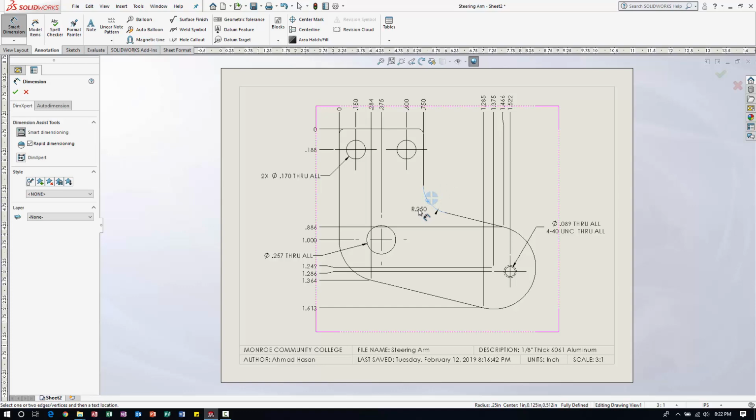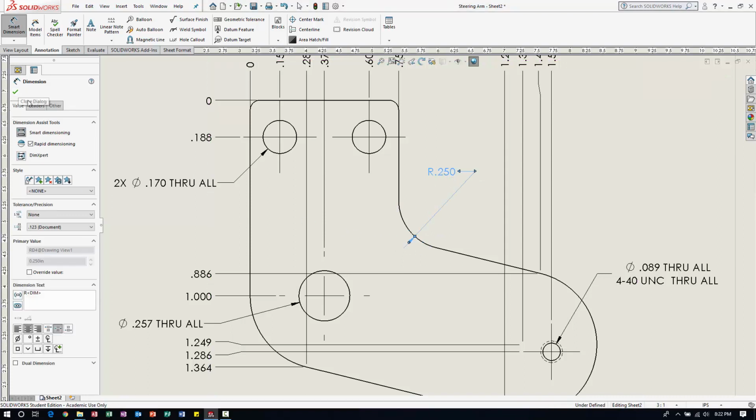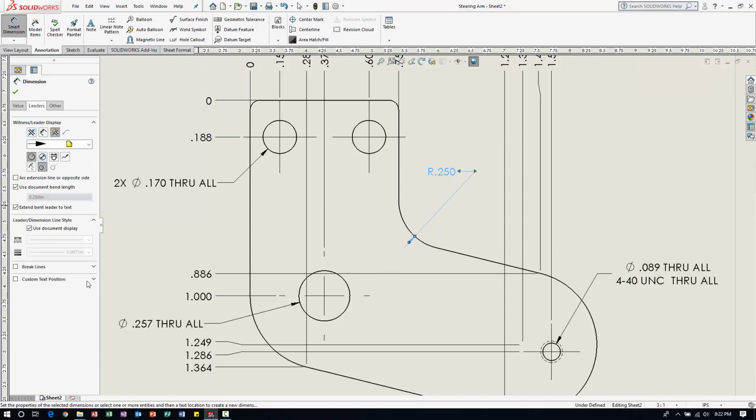Let's say I try to dimension it this way. Let's do that. If we go to the leaders, I want to extend back leader to text.